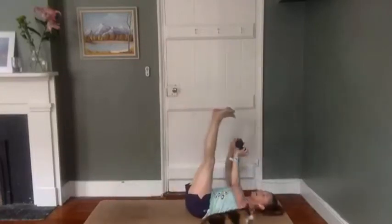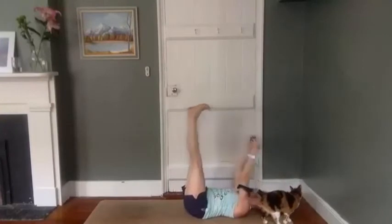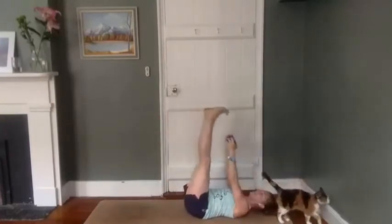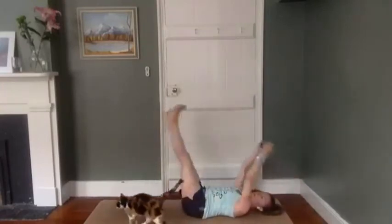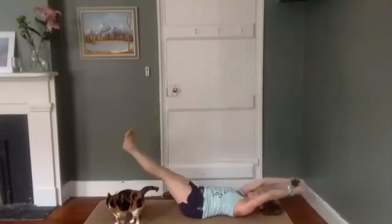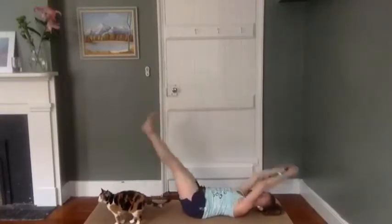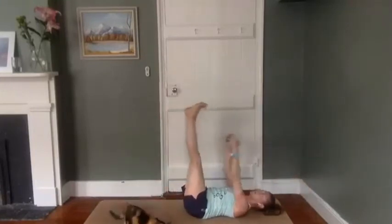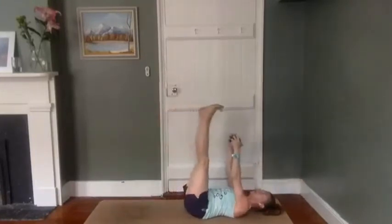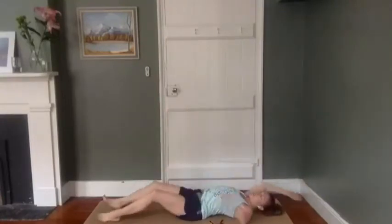Weight overhead, legs over hips. Here we go, down and up for 10, 9, 8, 7, 6, 5. Make sure you're still breathing. 4, 3, 2, 1. Okay. Your break here is a stretch for the belly.